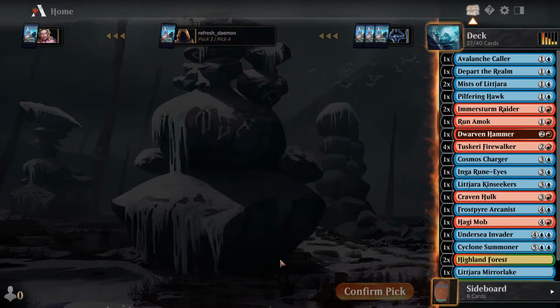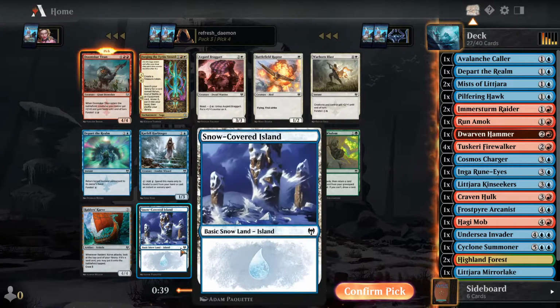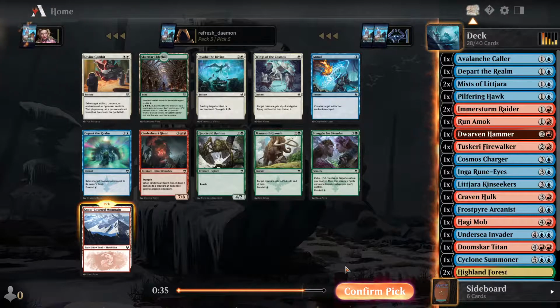Run Amok might not be the worst if we're being aggressive here. This is not bad either. That would let us just charge. Oh, I'm passing a snow-covered Island for that. I think that's fine. I don't want this. I'm going to take the snow-covered Mountain, though, because I don't really want anything else in this pack. I guess the Spart would be the only other card that I would consider.